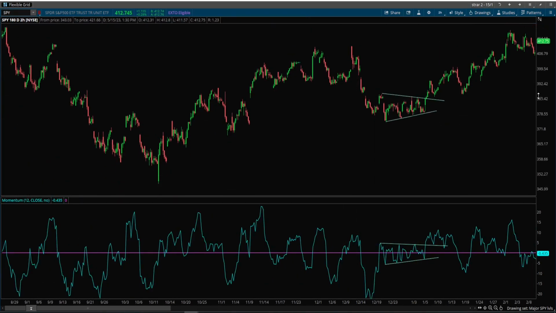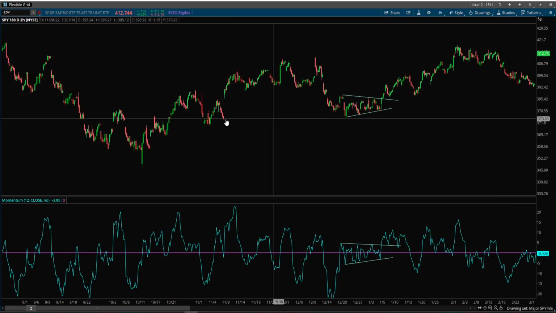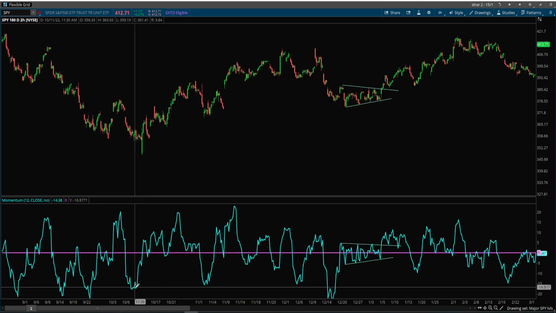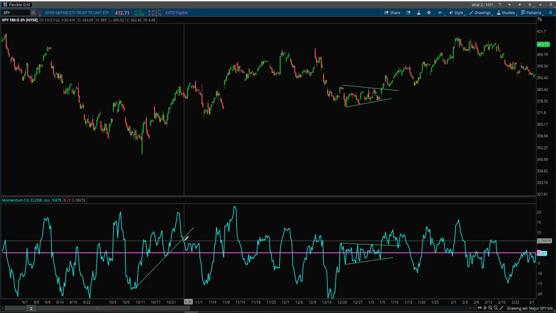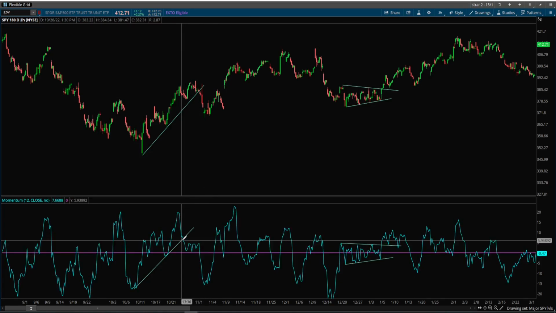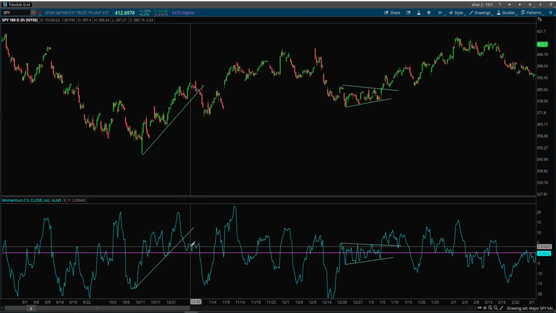And you don't have to just draw full patterns either. You can just use basic trend lines, right? So here, for example, on momentum, you can just come down here and draw the trend line, right? And you see your breakdown of this trend line, which did lead to this breakdown here in price, right? You get a breakdown in momentum here, but you don't get your breakdown in price until later, until the momentum's already broken down.